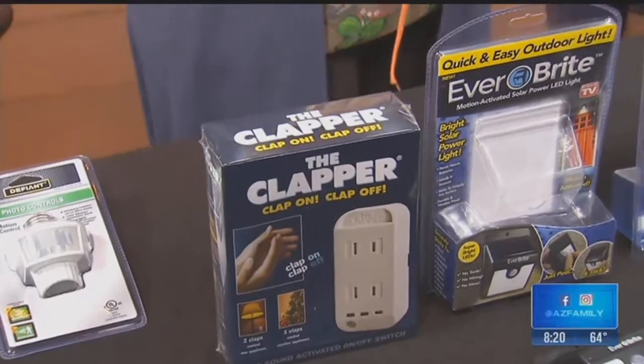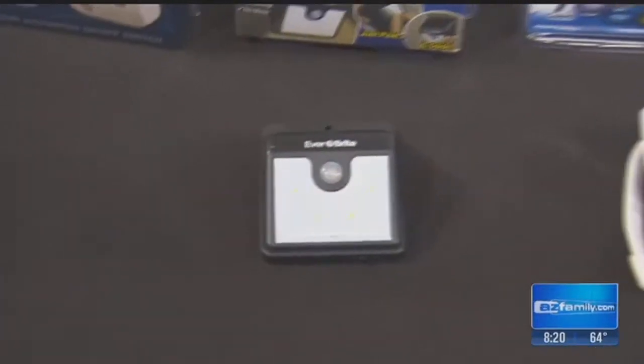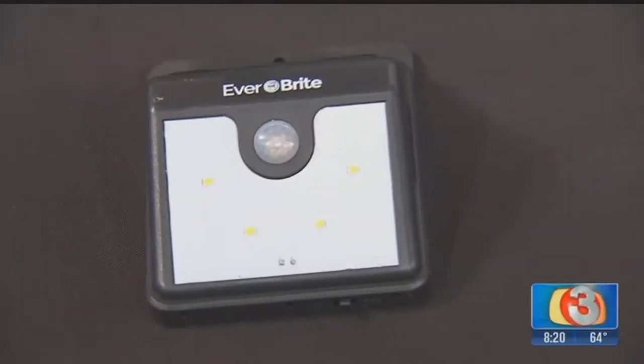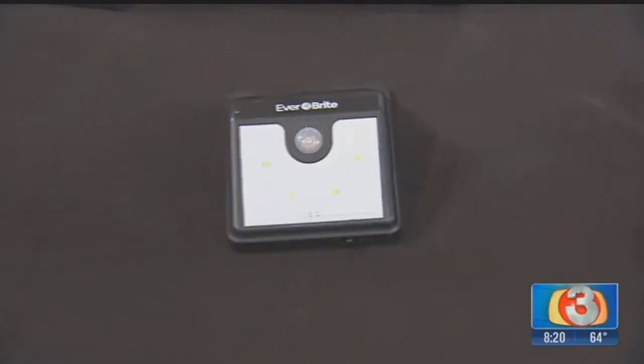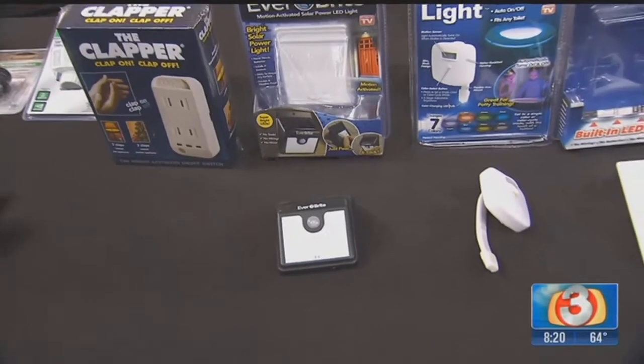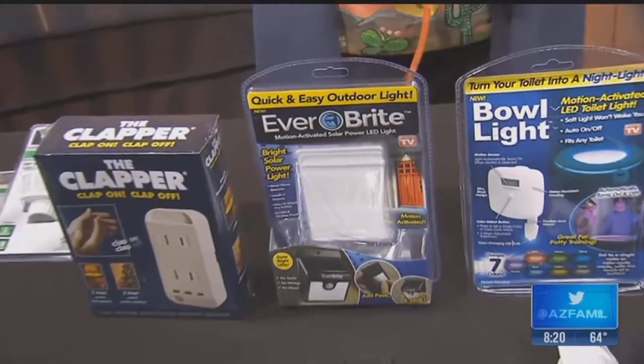This is called Everbright. This is a light. It's solar powered, and you can put it anywhere outside, and it's super bright. So if you just want light somewhere, but you don't want to wire it, this is a great light to put. It's very convenient, peel and stick, or you can screw it on, and it works awesome.